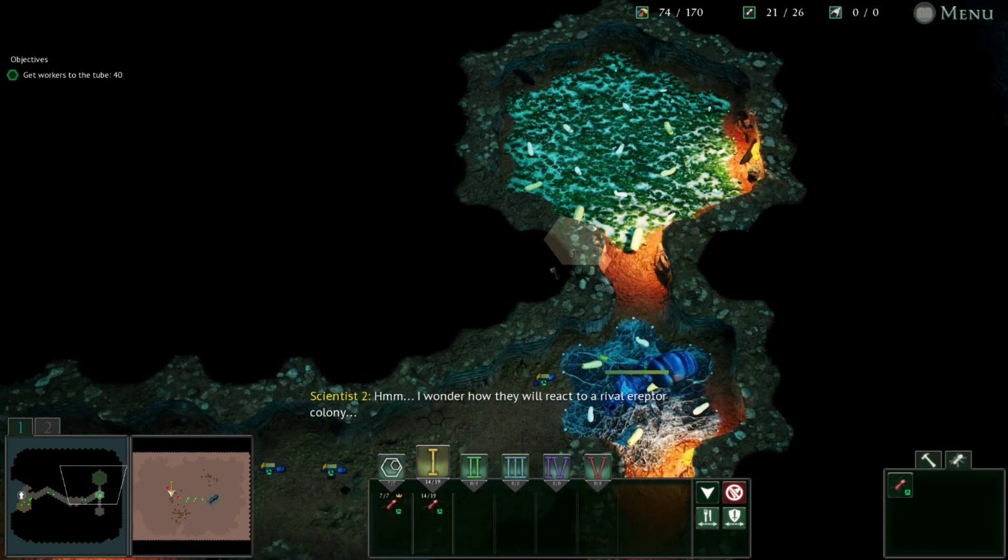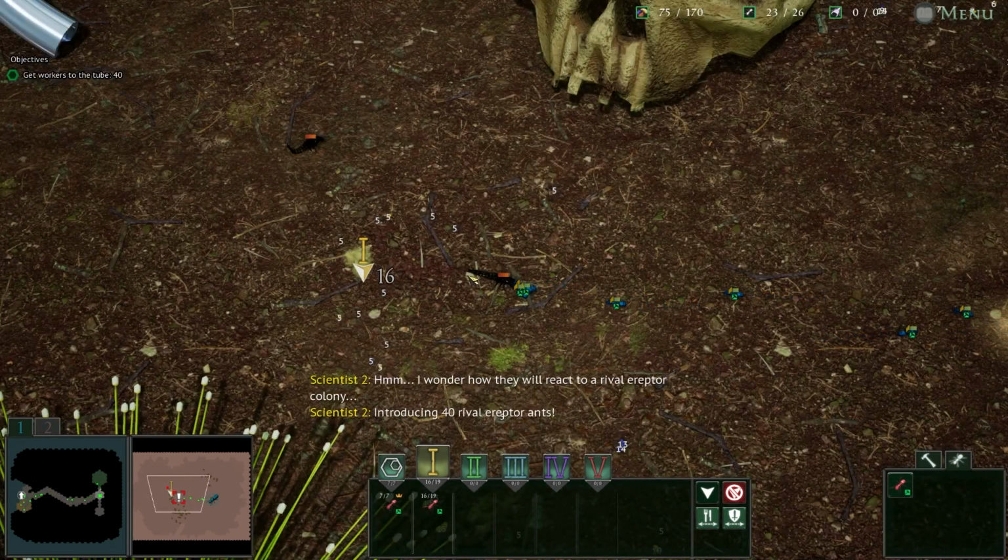Suppose we should start upgrading those. Oh, there we go. We do have some enemies incoming. Seeing 40 arrival of Reptor ants.